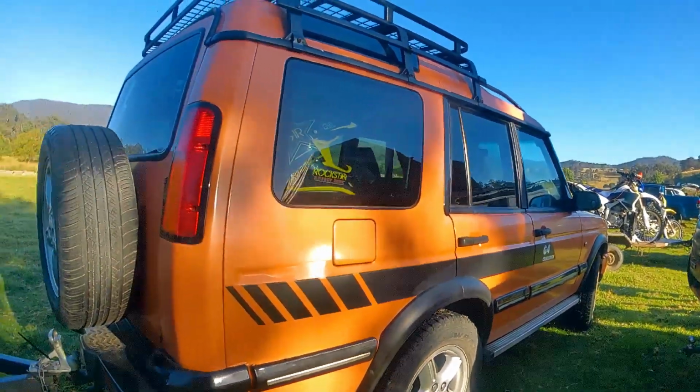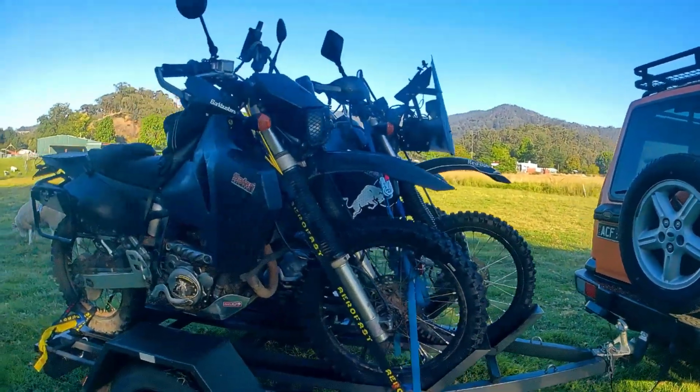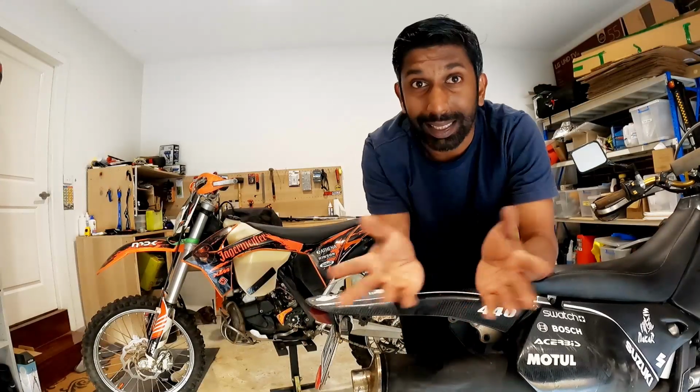There's quite a few benefits in trailering as well. The biggest benefit is that you can have your bike on club rego and you'll save a bunch of money on registration alone. So in 1 year of ownership, the trailer will pretty much pay for itself considering how much you save on rego. A decent trailer is probably going to cost you about $500-600, maybe about $1,000 if you buy it new. But at the same time, you're also paying about $500-600 on registration for your bike. Minus what you pay for club rego, you're still pretty much talking $500 extra on keeping a bike road registered.